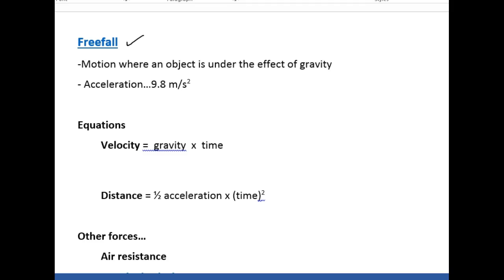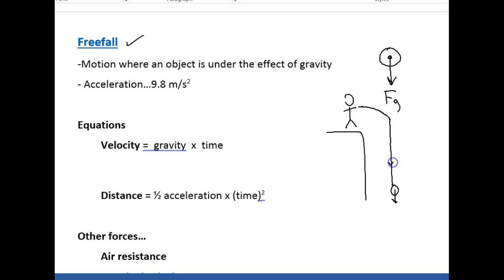Free fall has to do with an object that is just falling, and the only force acting on it is gravity, F of g. Like if you were standing on a cliff and you throw a ball, eventually it's going to get to the point where the force you applied is lost, and then it starts to fall. I'll put some arrows in here. Initially it has that force applied, F of A, but then eventually the only force acting on it is the force of gravity.